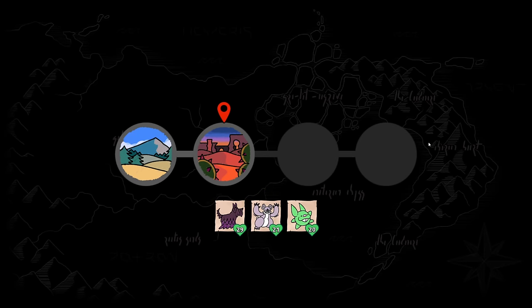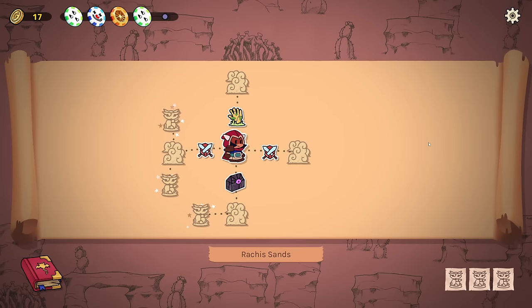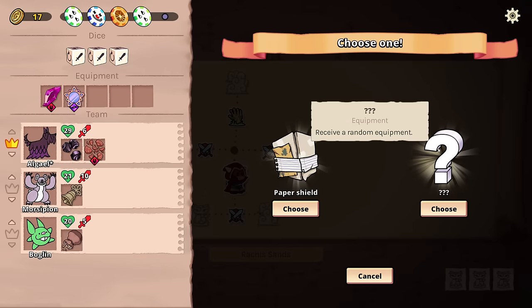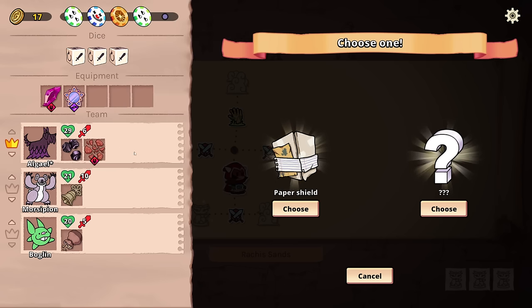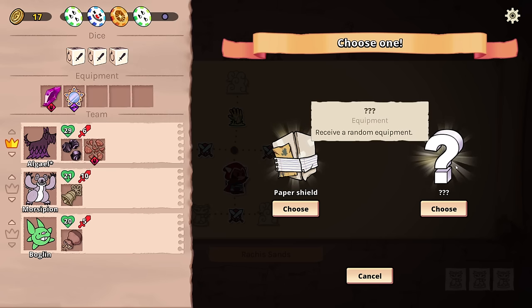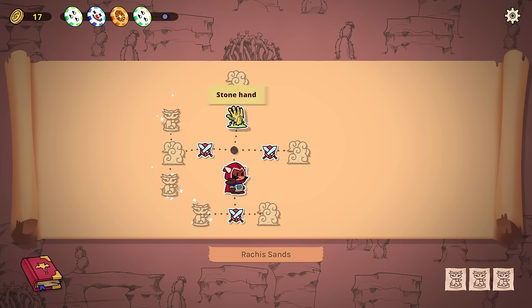Wait, we have four zones. Hold on. We have four zones even though... Shadow chest? What's this about? Paper shield on spawn, gain a guard. I mean, it's really good. Or a random equipment. The paper shield's very good. We'll definitely take the extra slot.